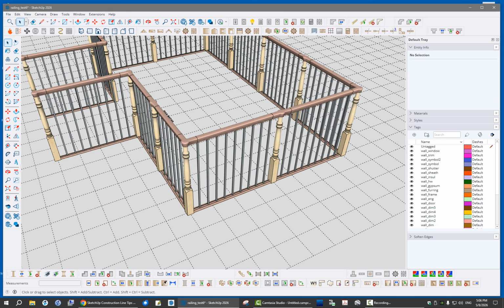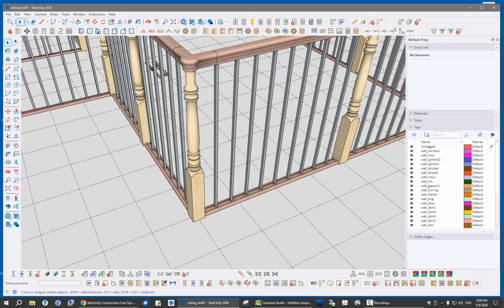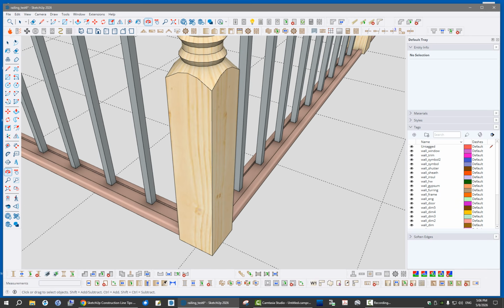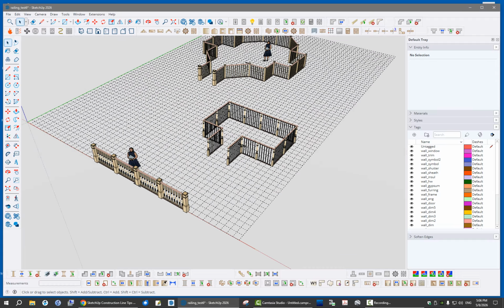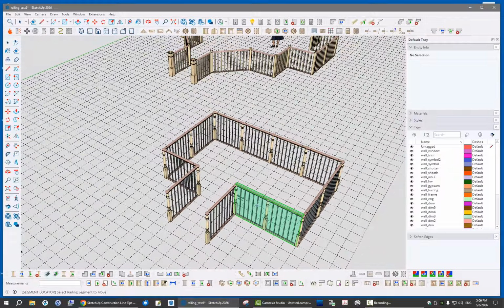All right, let's see here. Last but not least, I did want to show one last thing. Basically the last tool that I need to show you guys really is the move railing segment. So kind of like the polyline tool in the foundation plugin, the stem wall tool, you can go ahead and select any one of these edges and you can shift it perpendicular to its direction. So for instance, say I want to move that there, just click, give it a few seconds, and there you go.